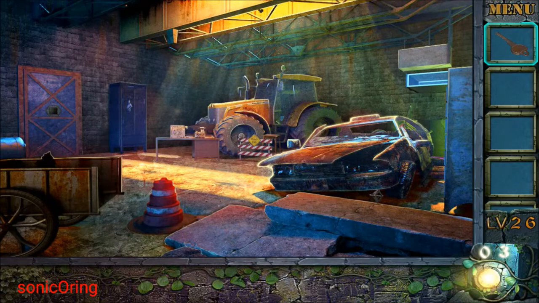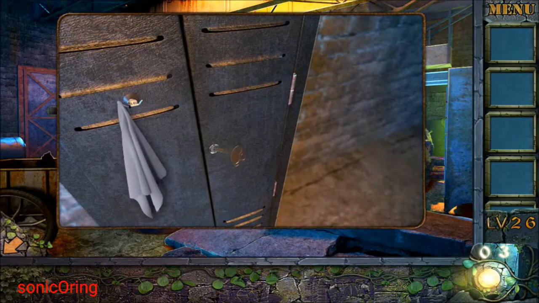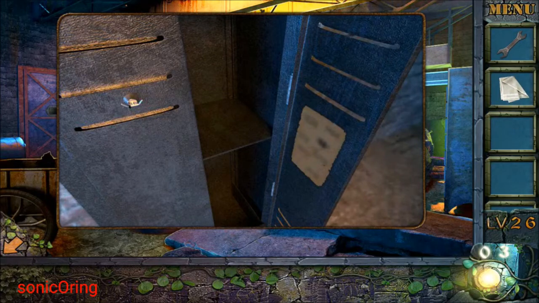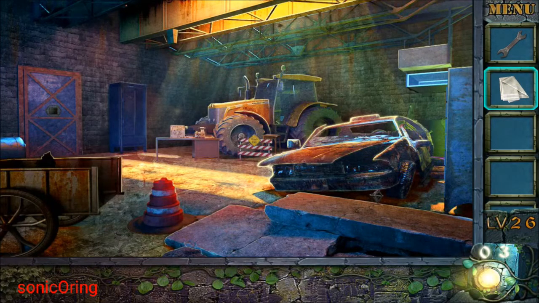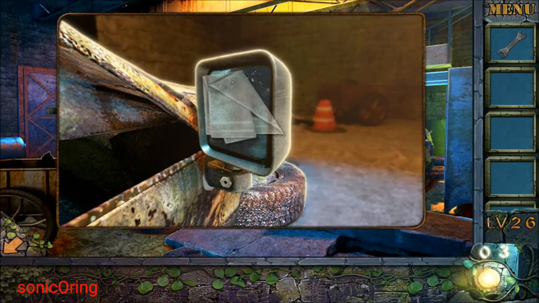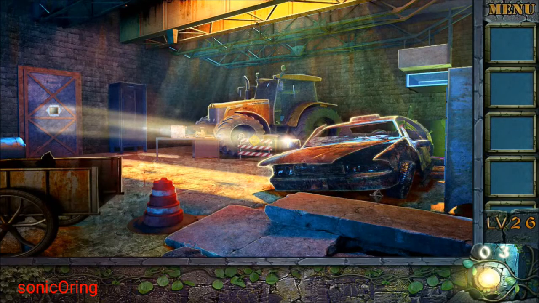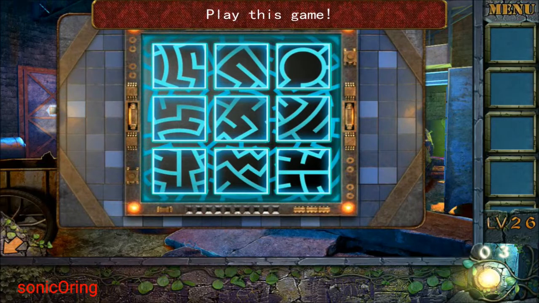Use the key to open the left locker. Get the wrench and get the pepper. Use the pepper to clean the mirror and use the wrench to unscrew the bolt. Then tap the mirror to change the direction of the mirror so it will reflect it here.